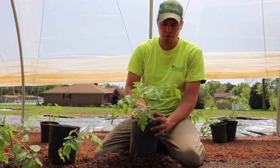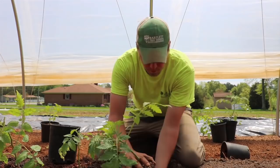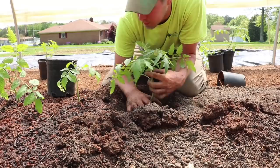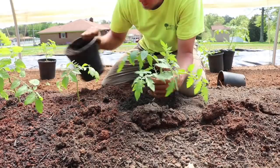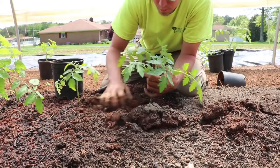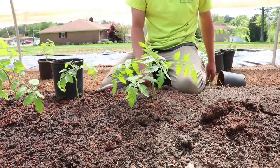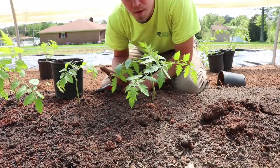So I'm going to flip this thing over. Everything's intact. You can plant them deeper. It'd probably be better if you planted it deeper, but our soil really sucks right here, so I'm not doing that. This is the amendment. I'll go over what this is. Just put that around the root ball. Cover this back up. But do it fast, because I got like 200 things to plant today or something like that. But yeah, I'll go over the amendments, and then it will be the trellis and then the cucumbers.